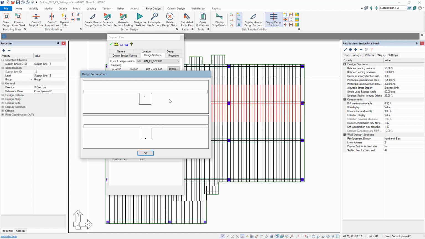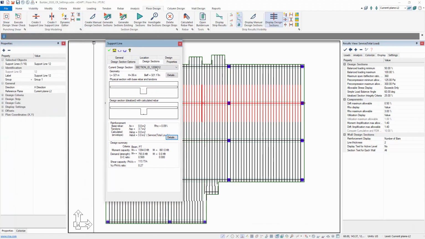And what that means is that the properties of this section 100% equal the properties of this idealized section, which is being used again to calculate reinforcement, stresses, top and bottom, extreme fiber stresses, pre-compression, especially for post-tension type systems.